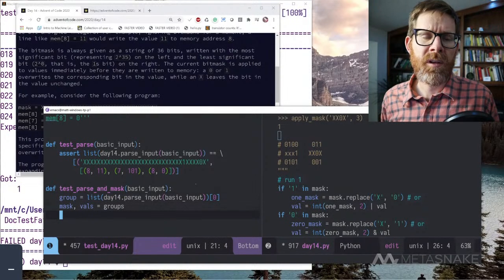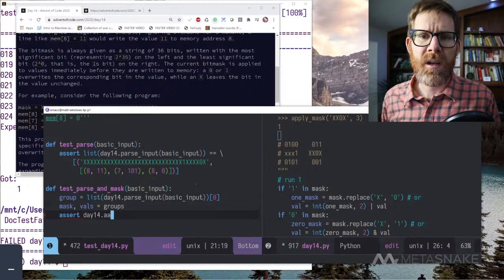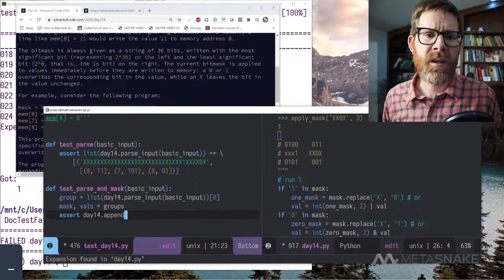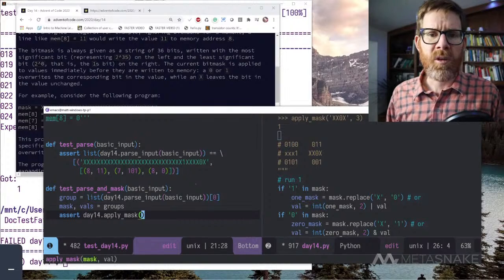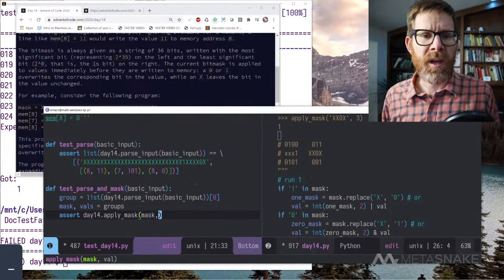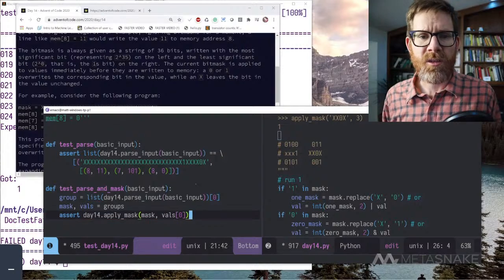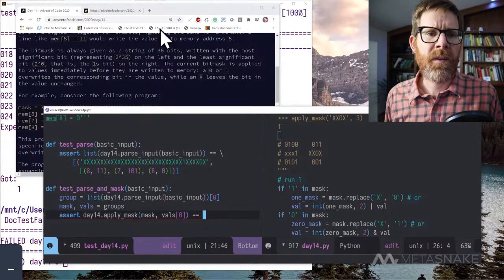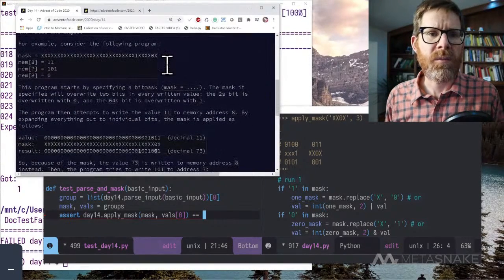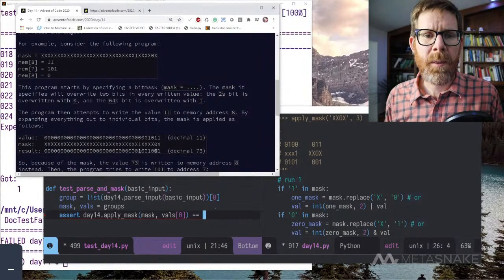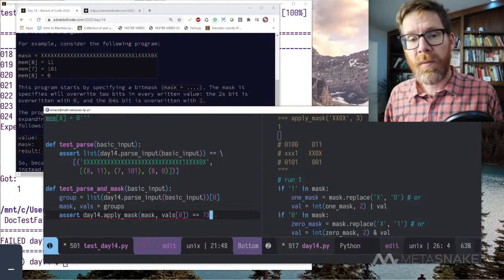And then I'm going to do an assert that day 14 apply mask, and I'm going to apply the mask to vals 0. And that should be equal to, what does that say that that's equal to? 73? Let's see if this works.